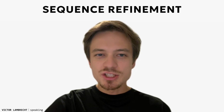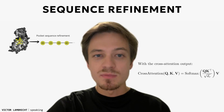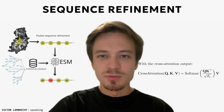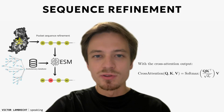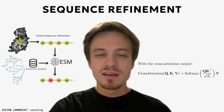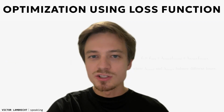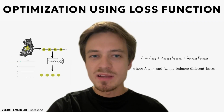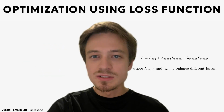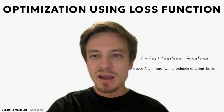Once the binding pocket is generated, PHAGEVO refines it using protein language models, in our case iGEM, which leverage evolutionary data to ensure the generated sequence is biologically feasible. Protein language models like AlphaFold treat protein sequences like sentences, learning patterns from vast datasets to predict protein behavior and structure. Throughout training, PHAGEVO uses a loss function to measure how well it is performing based on certain criteria. Specifically, the loss components predict the types of residues in the pocket and ensure that the model maintains the correct spatial arrangement for effective binding.